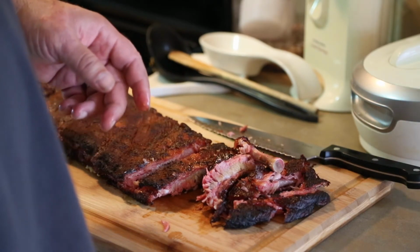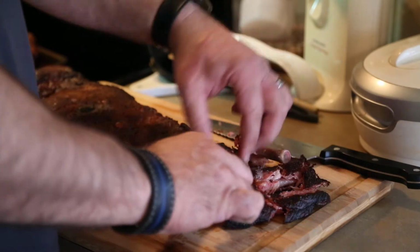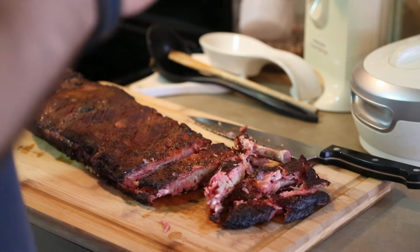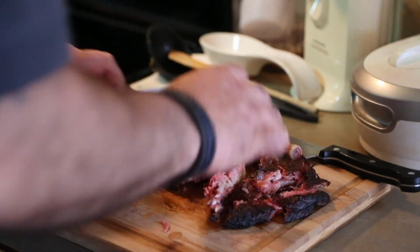That's a good rub. It's called Sweet and Spicy. Sweet and Spicy. It's got a little bit of a kick to it, but it's not too sweet. It's a wonderful rub. Oh, man. That is good. I like the sweet, and Dale doesn't, so this is a nice compromise.